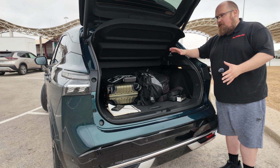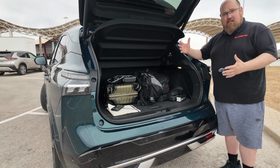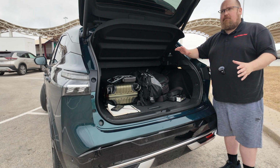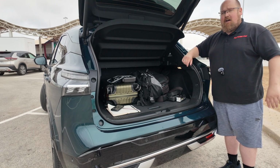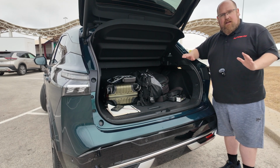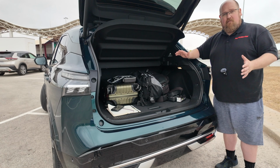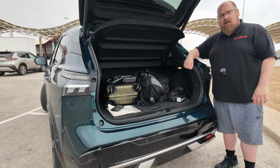So when it comes to things like the practicality, as I said before, nothing much has changed compared to the pre-facelift. It is essentially cosmetic, but this is the great thing about the Qashqai, is that it's basically a jack-of-all-trades car. It does everything very well, and now we can definitely say that the styling has taken a massive step forward. So that's everything to let you guys know about with the new 2024 Nissan Qashqai. Looks great, drives really well, spacious, it's practical. It is possibly one of the perfect family SUVs you can buy. There's a reason why the Qashqai is one of the best-selling cars in the UK.